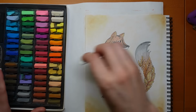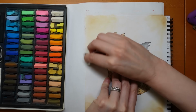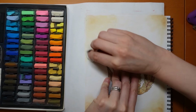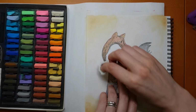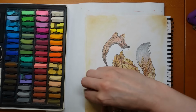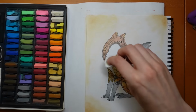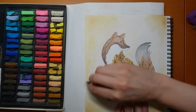Now this piece of paper I've used behind is collecting all the little bits of pastel dust that I am creating. So it means it's not going all down the side of the book or all over the desk and making a big mess, which is nice. So I'm putting a bit all the way down there, but I want to just sort of scumble it along there so that it doesn't just look like a line.